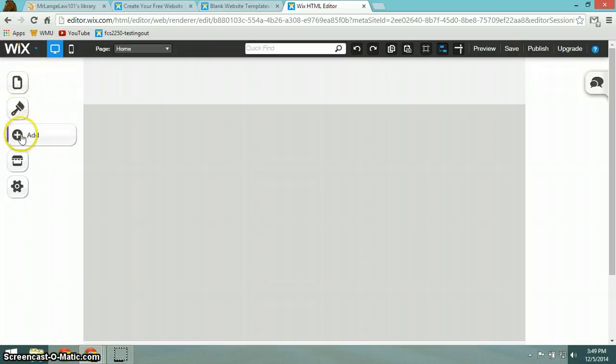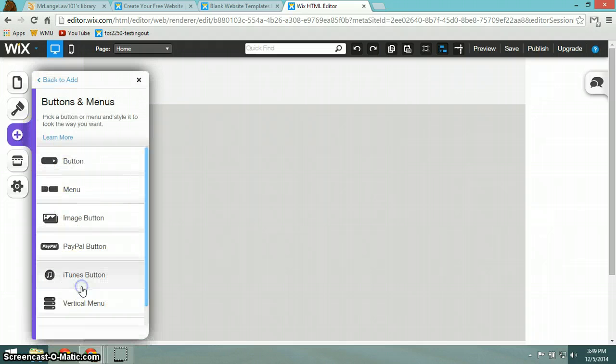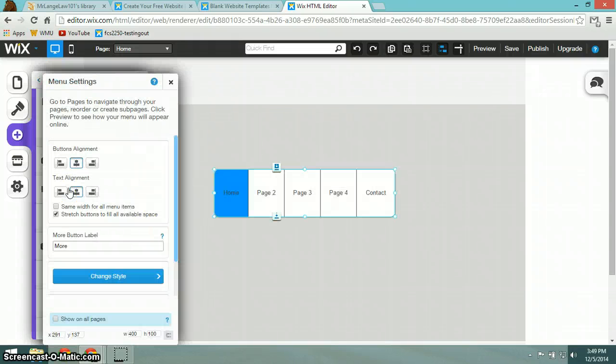But to begin with, we need a navigation pane. How are our viewers going to navigate from page to page? So we're going to add this here. I'm going to go down to menus and buttons. And you can choose, do you want a vertical menu? Maybe you want it down the side here vertically. Or do you want it horizontally going across the top? Now I'm going to choose this option. Once again, it's an option up to you.